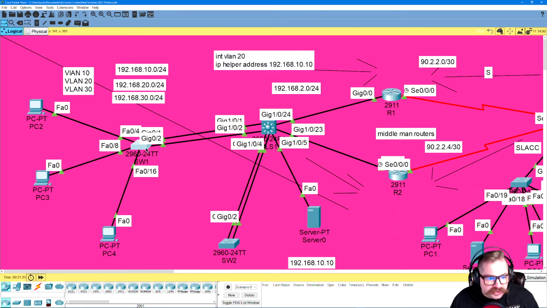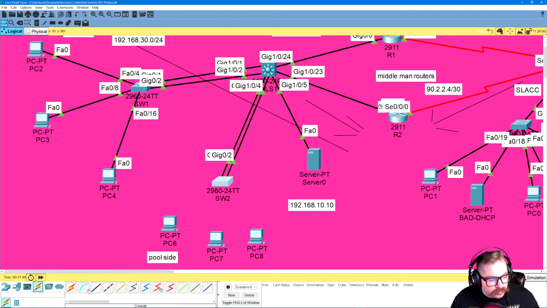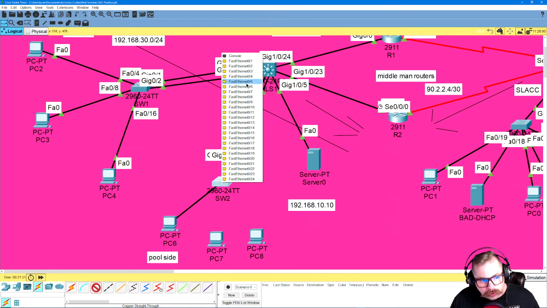Here's our basic switch attached to our MLS with our ether channel. This switch doesn't have anything. Now, technically, we want to be able to test that it's working. So in a real-world scenario, i.e. the test, we would probably go ahead and put end devices right here, and we do the same thing. We'd connect them to the appropriate ports, which we're going to go over when we go over it.